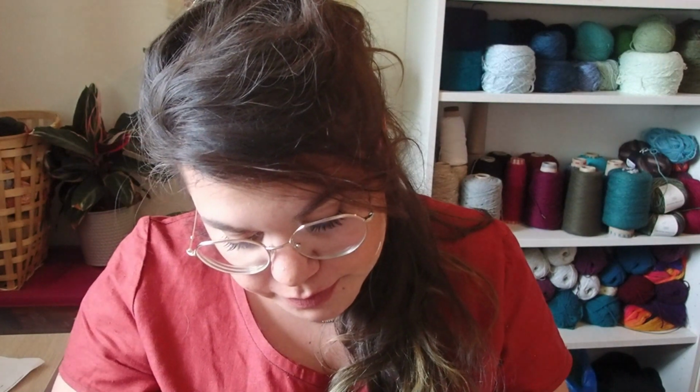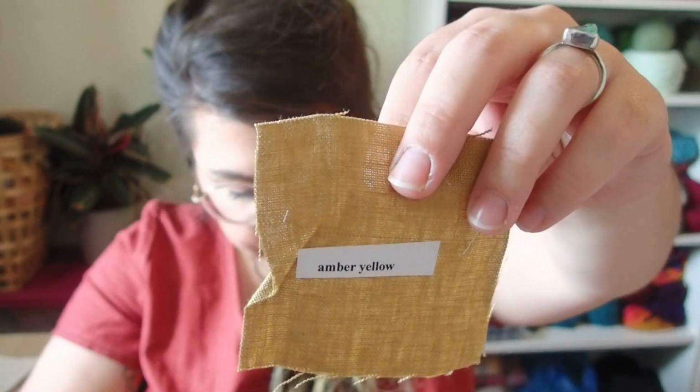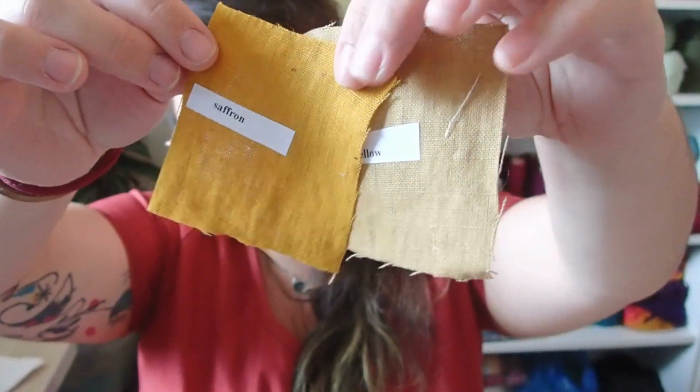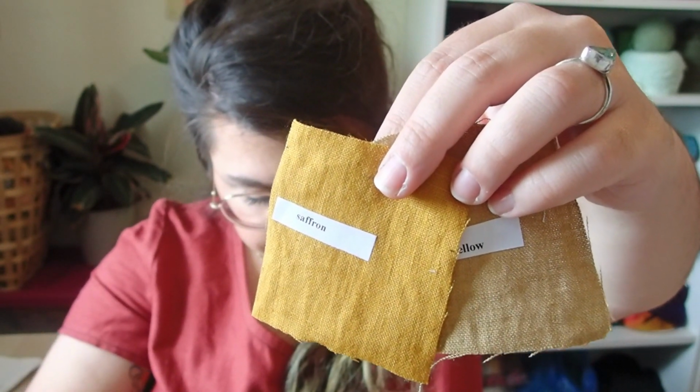I love it. This dress cost 88 euros, and it's the Sydney dress, front snaps, midi length. That's what it says. I will of course leave a link down below for this dress. And the color I got, let me find it. It's a mustard color. There it is. It's called amber yellow. They have many different shades of the same mustard, but I like this one more because it's more muted. They also have saffron, for example, but it's more bright. But I preferred it muted.